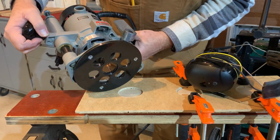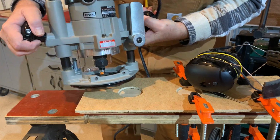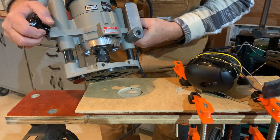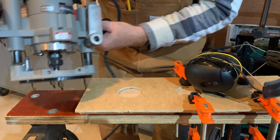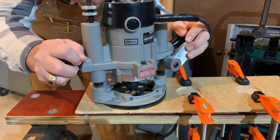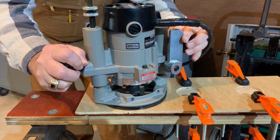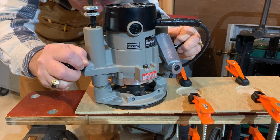I've set the router up with a 1/2 inch dado cleanout bit, and I've set the depth adjustment for the plunge to go just below the pattern surface with the bearing riding on the pattern as it goes around. I'll plunge in the middle and work my way up to the edge.